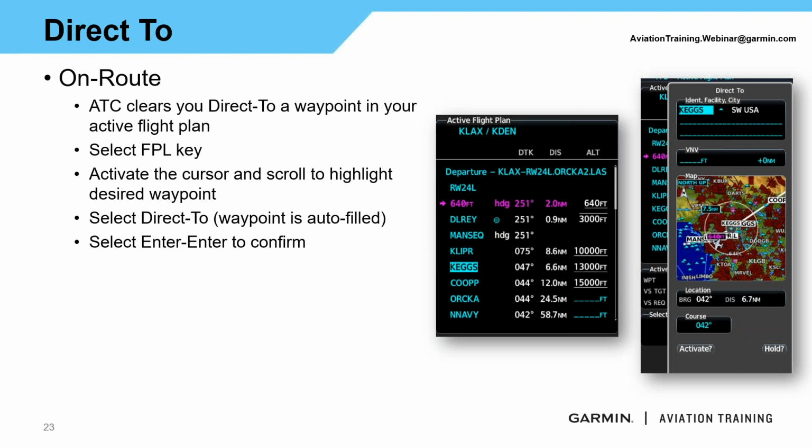If I am on an off-route Direct To, once I get there, like on the previous slide was KDFW, as soon as I get to KDFW, it's going to keep on going on the last track, unless I tell it to do something different or I run out of gas, which of course I'm going to tell it to do something different.